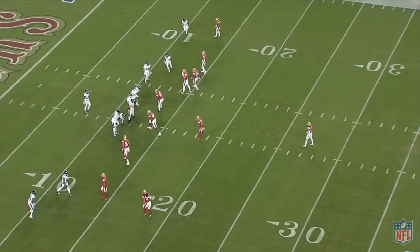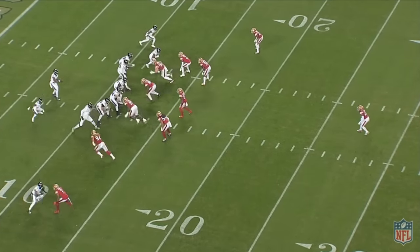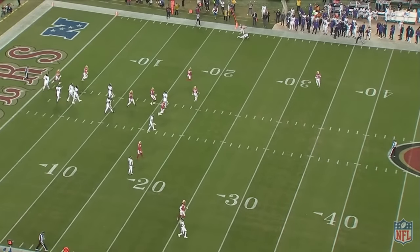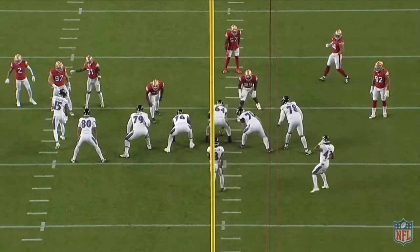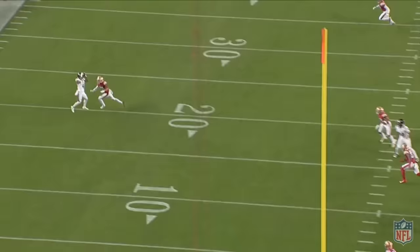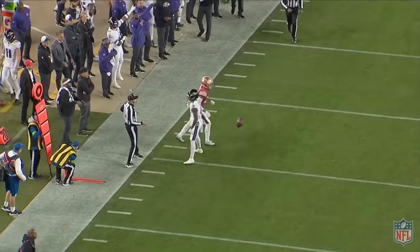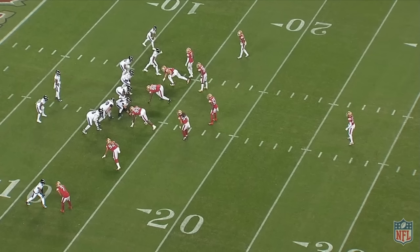Next one, third and five. We're going to shift down to three by two and then three by one condensed. We're going to hit a quick out up top — a little spray quick out. Now it's not a perfect throw. The quality of the accuracy is getting exposed. It's good enough for a first down, but it's living on the edge — if that throw is any more behind you, it's potentially a pick six. This defender looks like he's outside, but he's not that far off. That's not a gimme. The throw isn't perfect either; if he puts it out in front, it looks better.